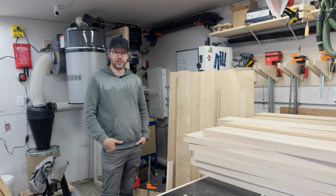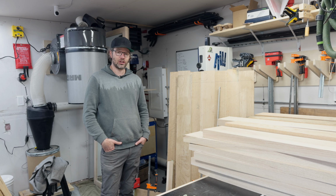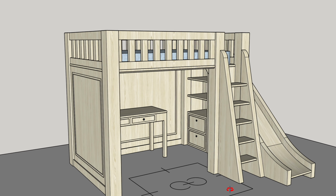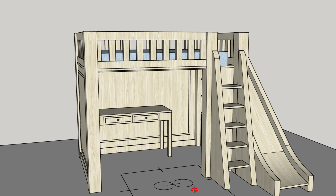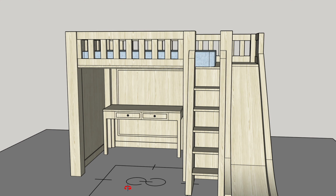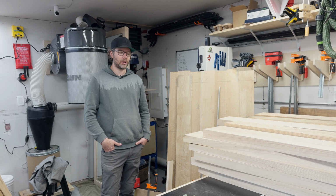I think I'll have to build the bed in sections. I mean, obviously it's going to have to be knocked down and just assembled in the house as I go. Like I said, I'm pretty excited to start on that. I'll show a quick render we built. I have a bit more research to do on how I'm going to figure out the slide and how that's all going to come together. In terms of how the knockdown is going to work, I think I'm probably going to use the Domino connectors to tie all the pieces together. But I don't have a Domino XL or 700 or whatever. I don't have the big Domino, so I have to figure that out. Maybe I'll pick one up for this project.